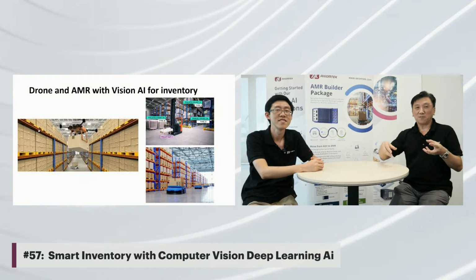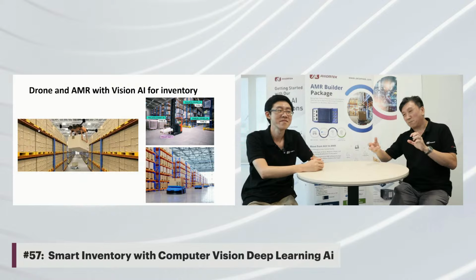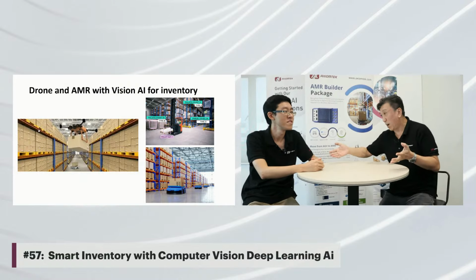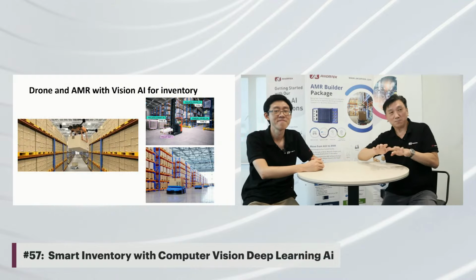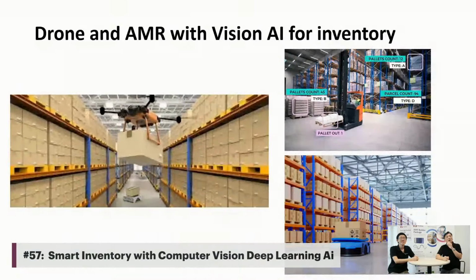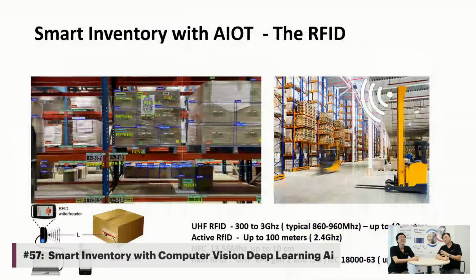If we have more time, we can talk about some computer vision AI built in together with it. Because last time we did have, but it was more loosely connected. So that is one part. And then we go back. How can you use this? This part is on the RFID.